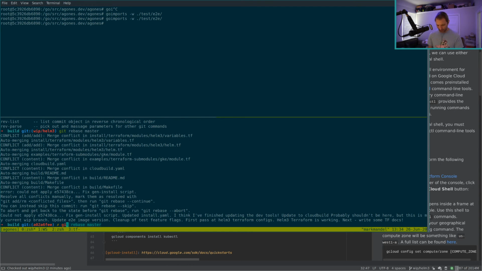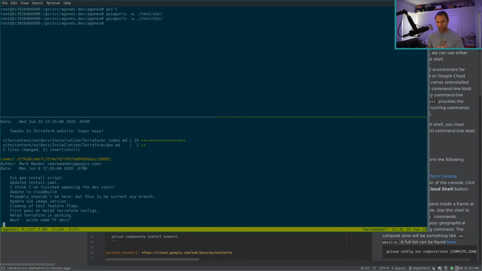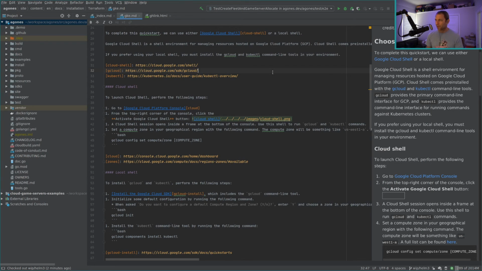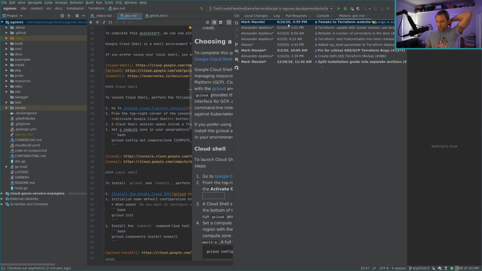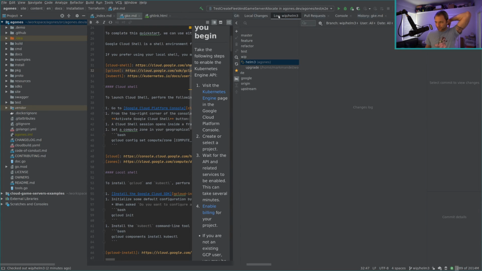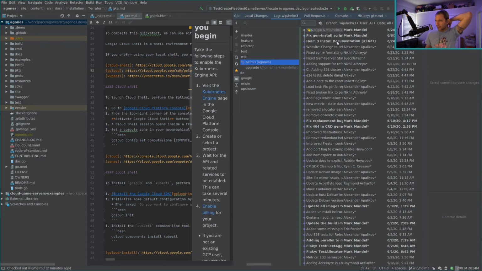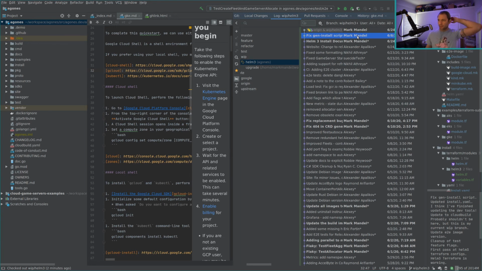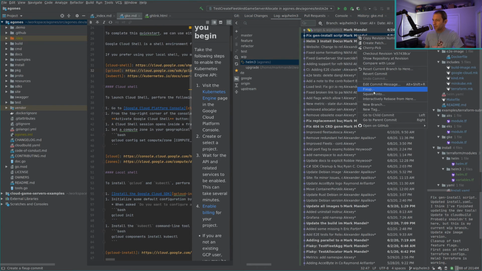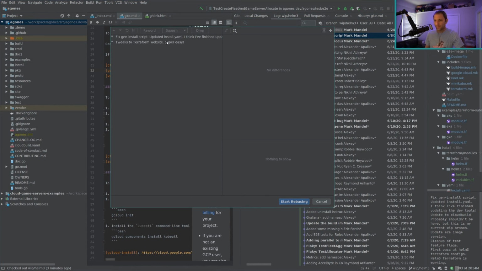Right, I'm going to get all that. Actually, before I do that, bear with me one sec. One thing I have also learned, and I'm going to do this over here because it's much easier to see. Log work in progress Helm 3. I'm going to squish these two commits together. I found that when you're rebasing another branch underneath the other one, it's much easier if they're just flat in a single place, because I'm going to do an interactive rebase from here because this has a nice little tool for it. And I will squash that in.